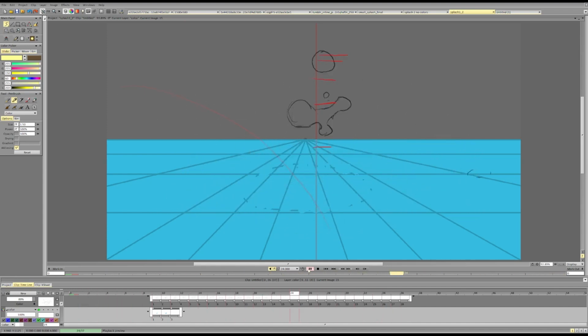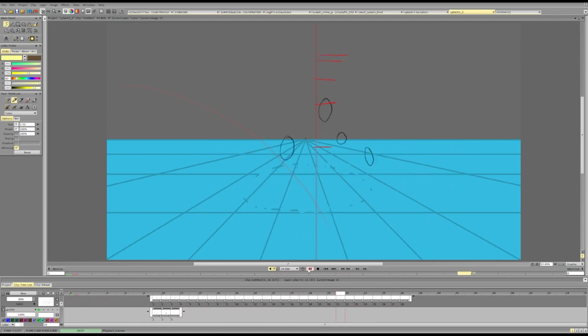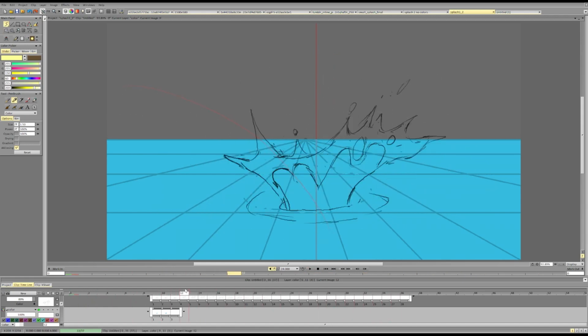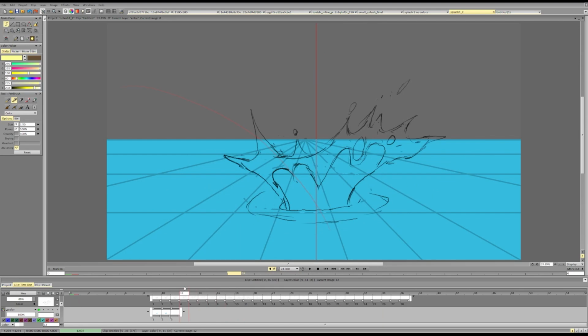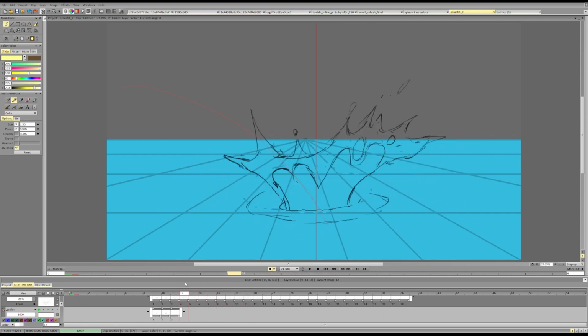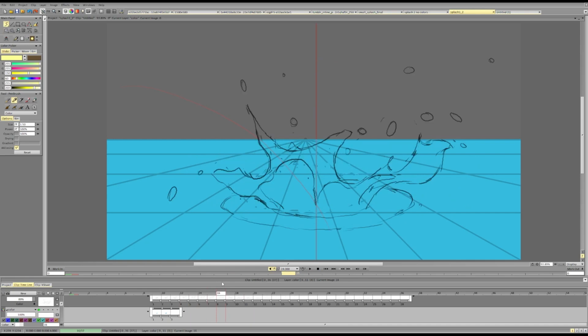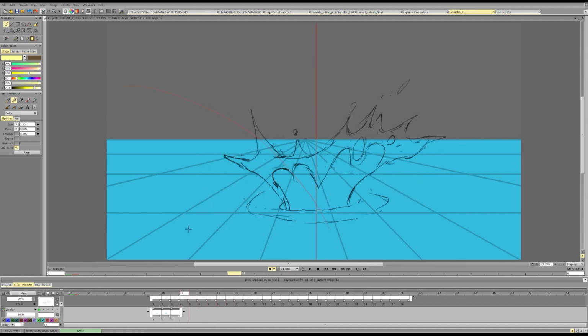Can I show that there is a hole in the splash when the water in the background is the same blue as the splash itself? Don't make the splash exactly the same color as the background, and this will help us out, because of course if the splash is exactly the same color as the background, and that's the only color that you use, then we can't show the hole. There are cheats to it.